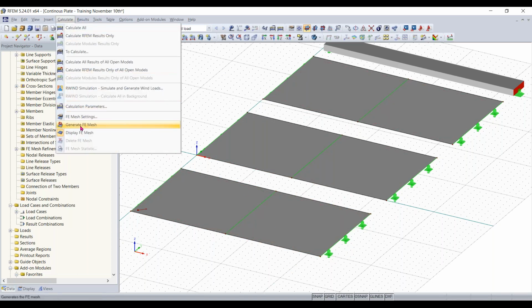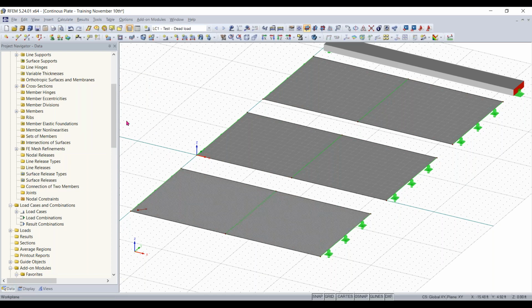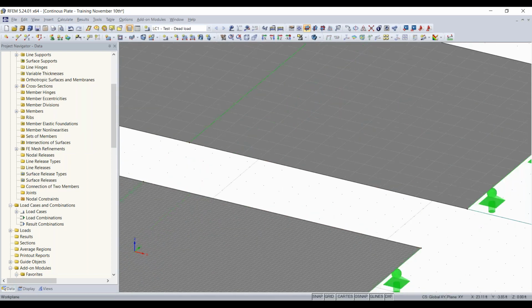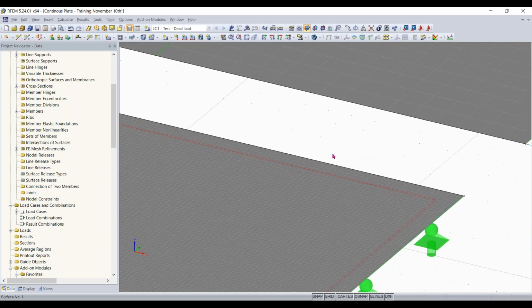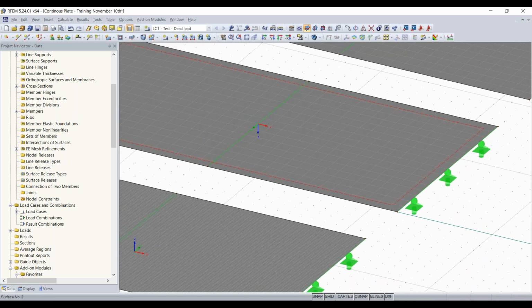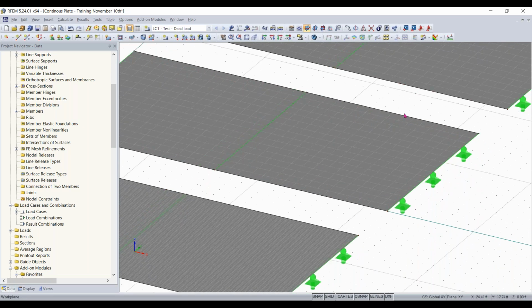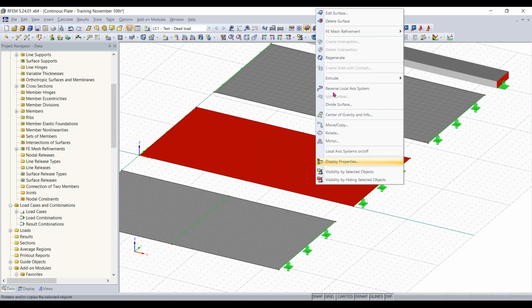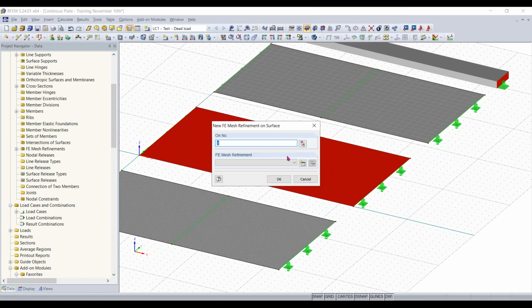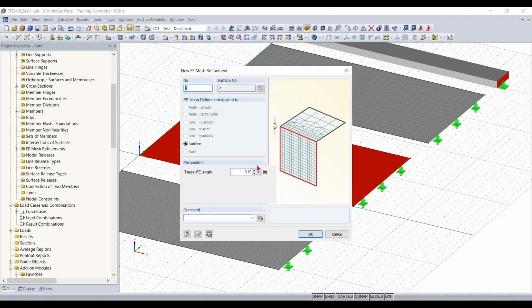If I go back in here to generate FE mesh, you can see how much smaller my FE mesh elements are compared to the basic FE mesh that was applied globally in the beginning. So I'm going to apply 2 more FE mesh refinements to the last remaining 2 surfaces. I'll right click, go to FE mesh refinement and then new.